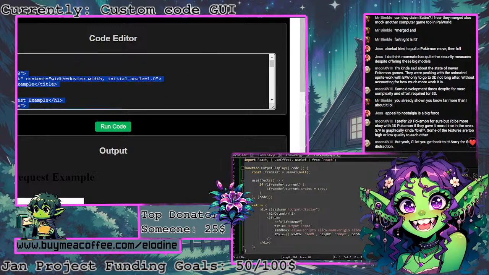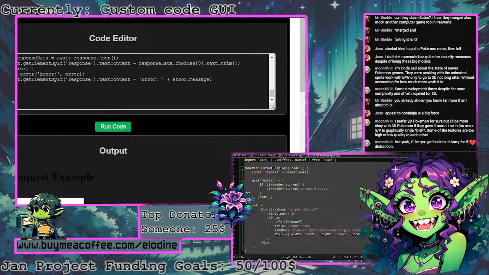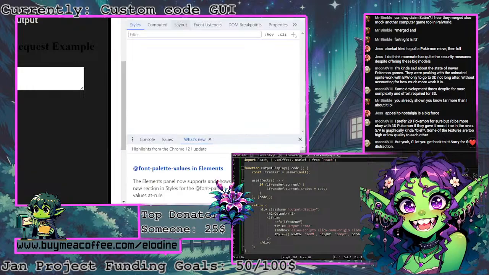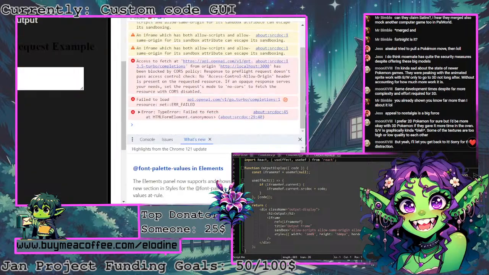Let's go ahead and copy our custom code here and refresh the page. In the OAI API request example, I'm just going to put in a test, submit it, and the response should be, there we go. That's what I was hoping for. Now, let's see if it shows it in the code. There we go. This is actually what I wanted to get. This is the only thing I wanted to get.